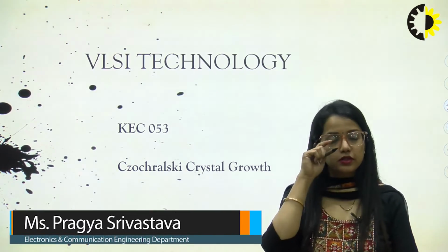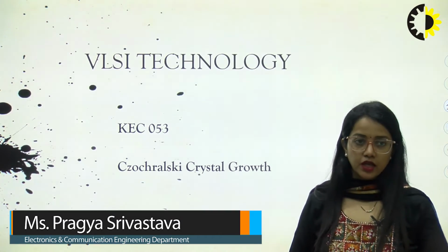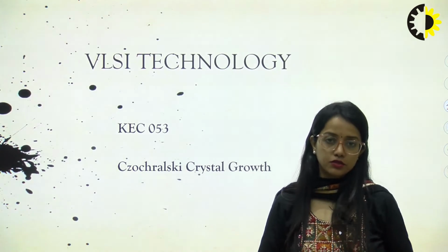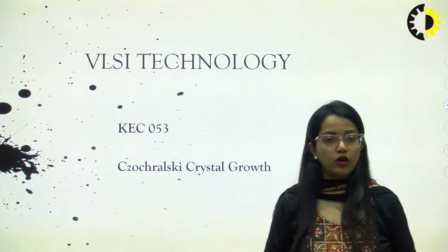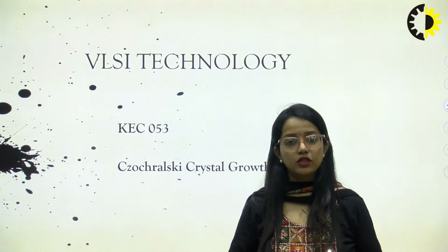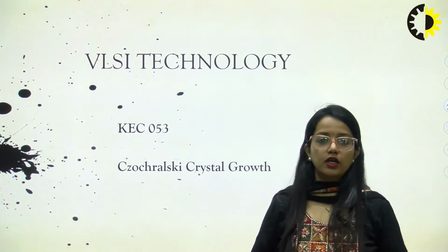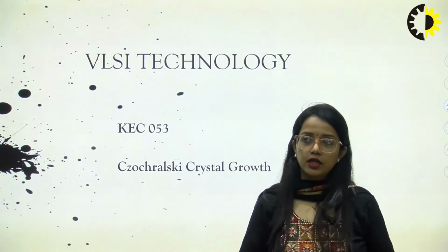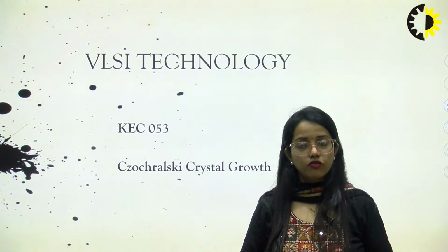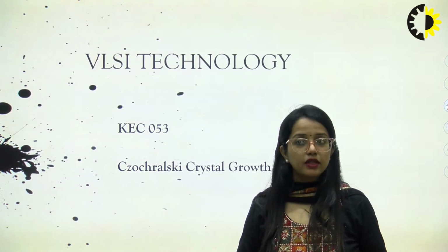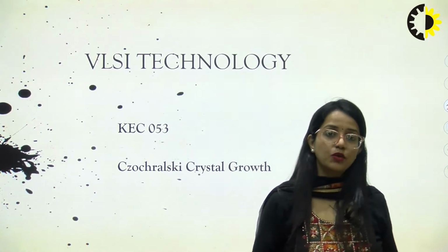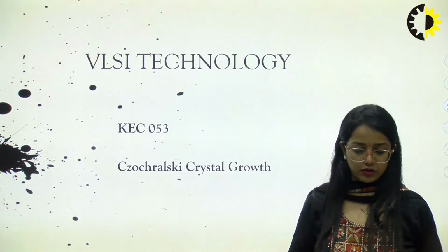The course code is KEC 053 and the complex topic which we are going to study here is Czochralski's crystal growth. So, what is actually crystal growth and why are we here to study Czochralski's crystal growth? It all started from IC fabrication. IC fabrication is a process where we realize an integrated circuit just starting from the raw material which is available in nature, that is nothing but silicon.